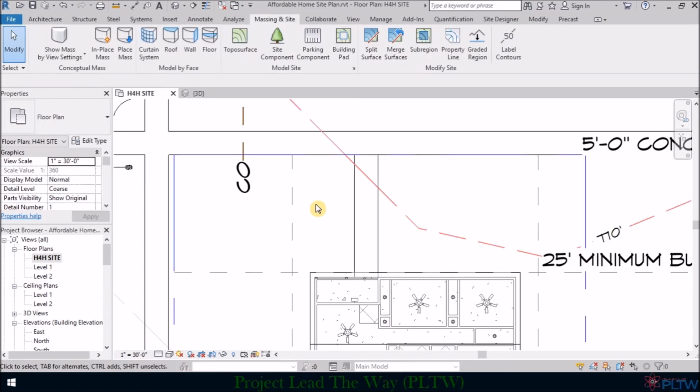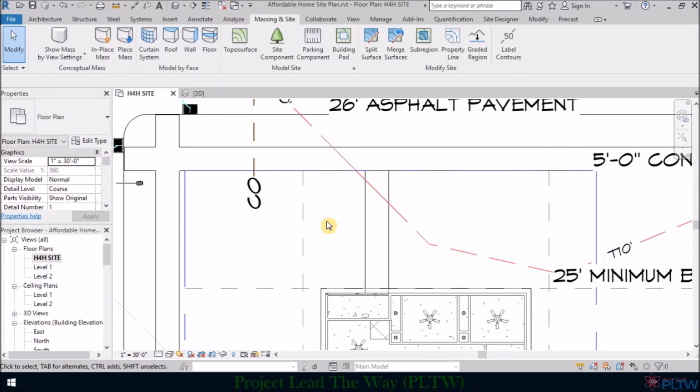Now we're going to add our driveway, and the driveway takes a couple extra steps to complete. First of all, we're going to use subregion again, but this is going to require 2 separate subregions to create the driveway. One issue with subregions is you cannot cross or overlap subregions. So this is already, as you see highlighted here, an existing subregion that exists on this site. I cannot cross a new subregion over this existing subregion.